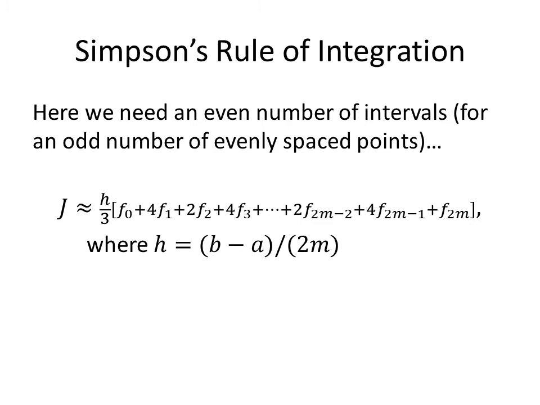And it's the requirement that you have to have an odd number of points. That is a characteristic of Simpson's rule. And why we need that is because we have to end with the 4, 1 as our last two weights. You can't end with 2, 1. It just wouldn't work. So we need our weight pattern to be 1, 4, 2, 4, 2, 4, 2, 4, and you can have as many of these as you want as long as you end with 2, 4, 1. So that means we're going to have an odd number of points where we know the value of the function.